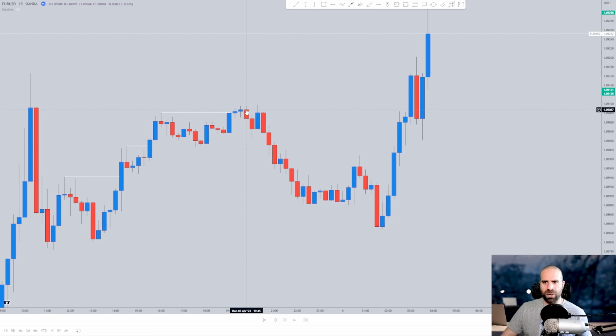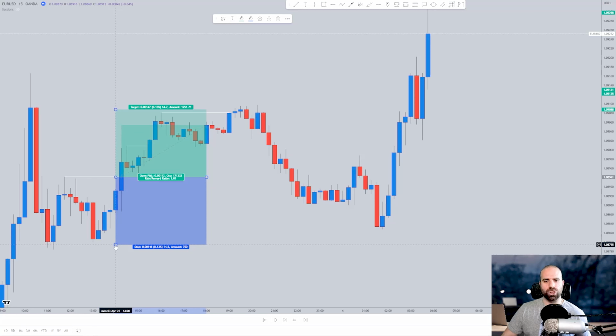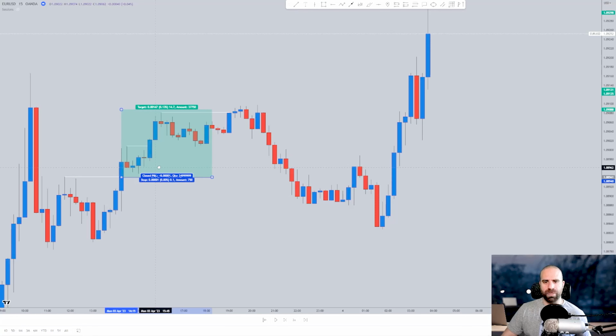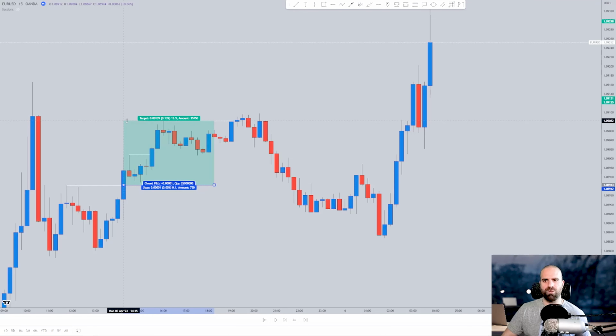After this final break of structure over here, what do we see? We do not see price taking off instantly, but rather we see it come back, it retraces in order to grab even more liquidity, to induce even more traders to go short, or to grab the stop losses of traders who went long here, then trailed their stop loss below this low right here because they saw this impulsive movement.